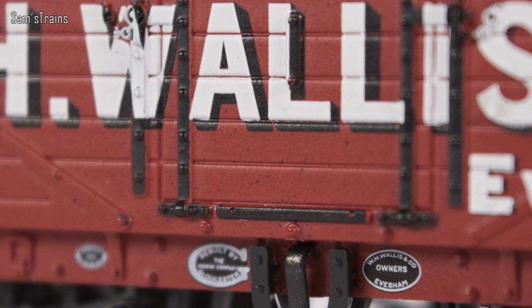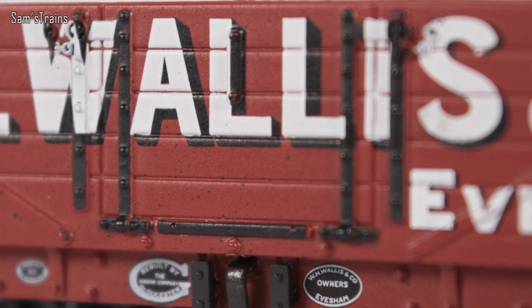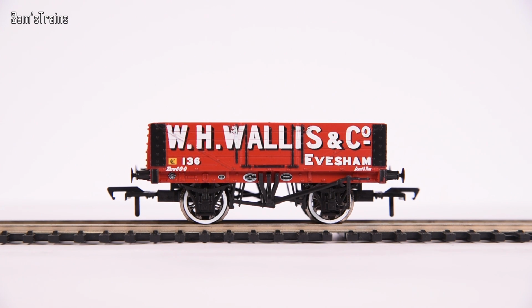This is not a weathered wagon, by the way. There isn't supposed to be any mud splattered on the side of this. That's not very good. I probably would have sent that back if I'd noticed that when they first came. But it must be said, that is the first time throughout this series of 9 wagons I've looked at from the different manufacturers that there has been an obvious flaw in the paintwork, and it is from the most expensive of the 3 manufacturers. I'm not very impressed with that.